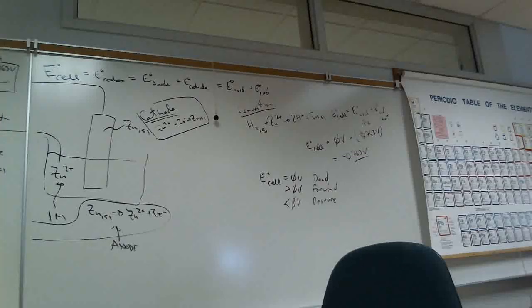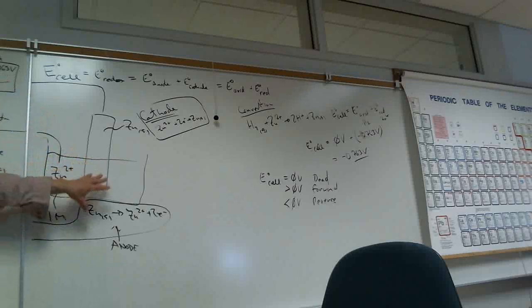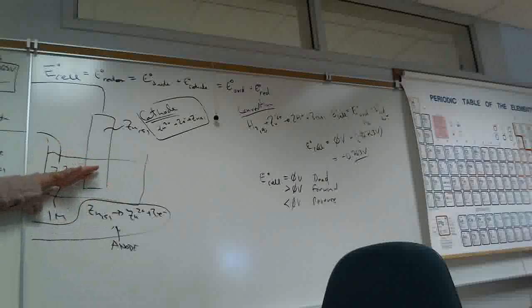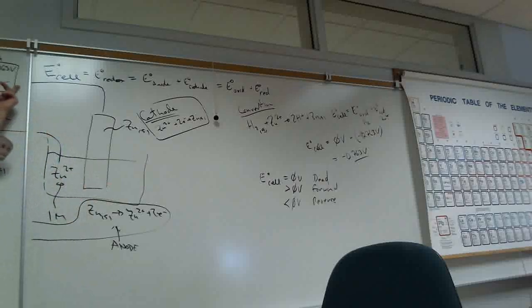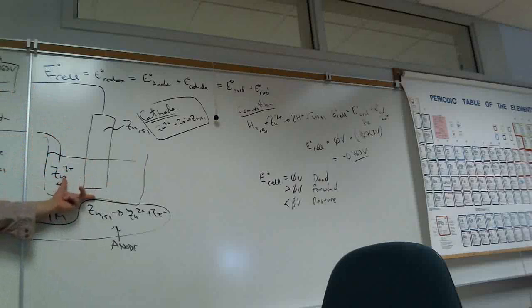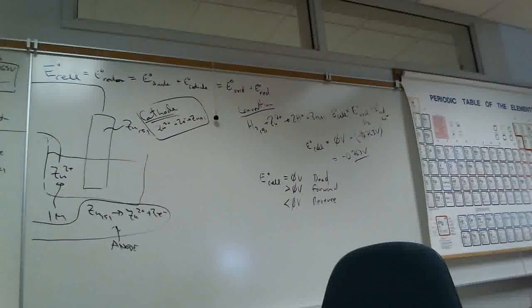Oh, let me say one more thing about the SHE. Once we have the SHE and we know this, then we could use the Zn2+ to figure out any other cell potential. The SHE is a bit of a hassle to set up because you need the hydrogen gas. But the zinc one is easy. And so once we know that zinc is minus 0.763 volts, then we can hook up the zinc to the copper. When we hook up the zinc to the copper, then we can measure the total cell potential and then figure out what copper's half potential is. And so by doing this, we can generate all the reduction potentials in the table on the handout.